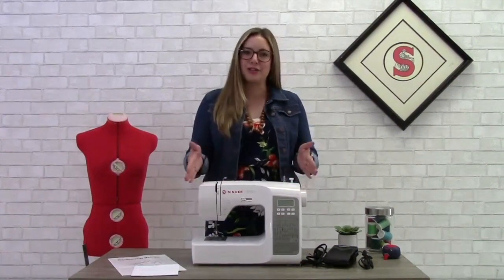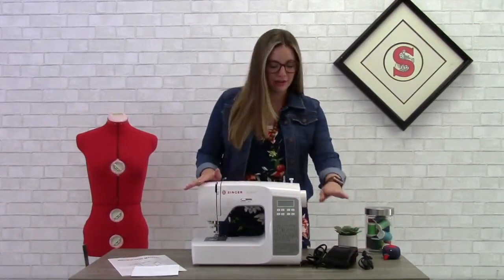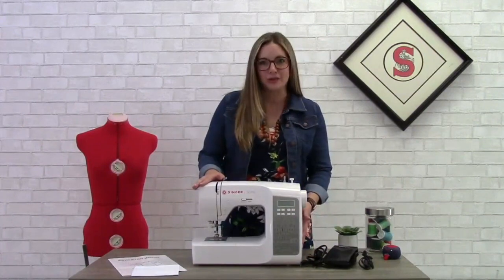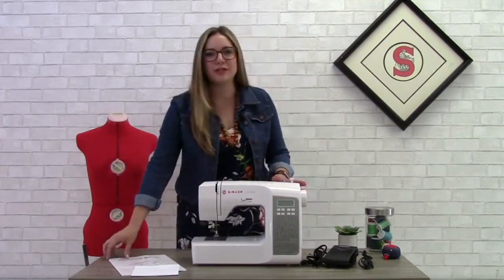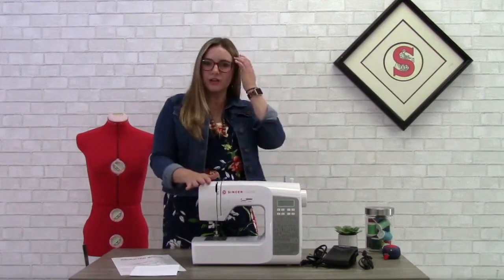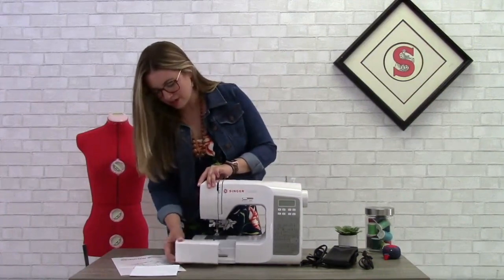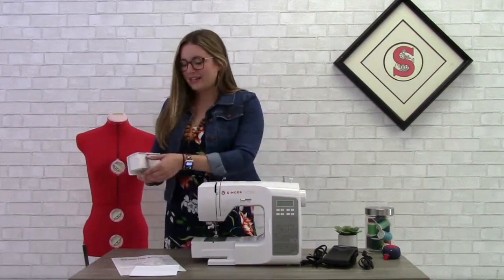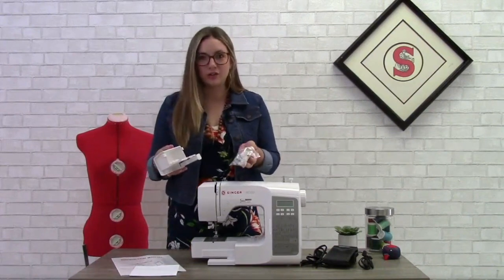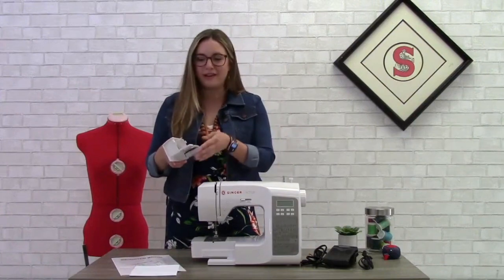So in the box, you're gonna get this machine. You're also gonna get a foot pedal control and the power cord, which plugs right here into the side next to the power switch. It comes with a full instruction manual, as well as a dust cover to protect your machine when you're not using it. And then in the front right here, you will see that we have a little compartment, and inside the compartment is our accessories that are included with the machine. And we'll go over some of these accessories here in a little bit.